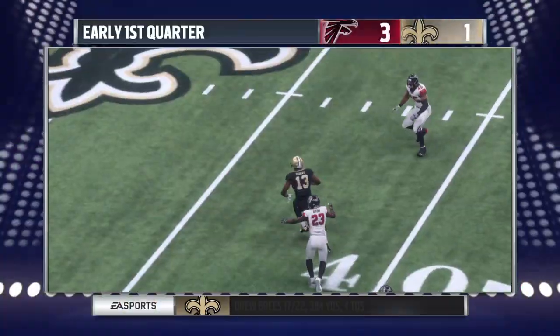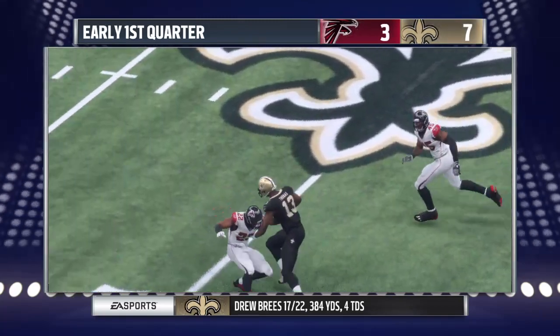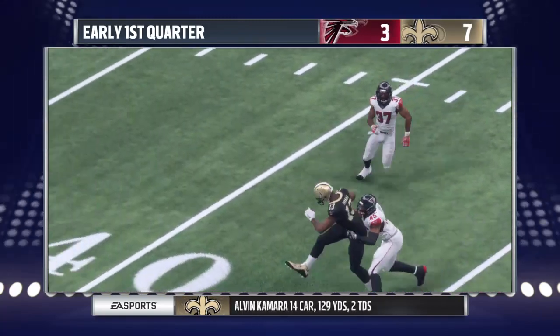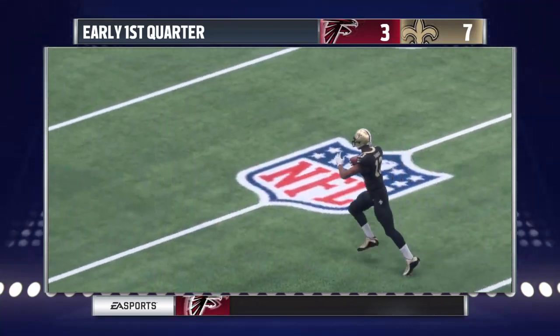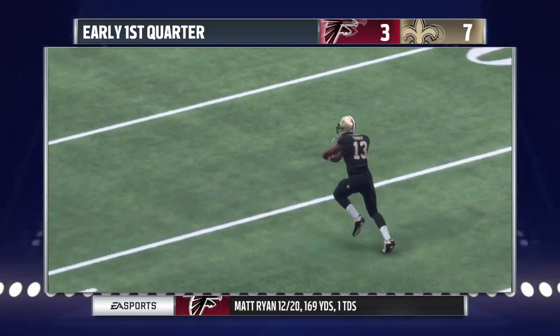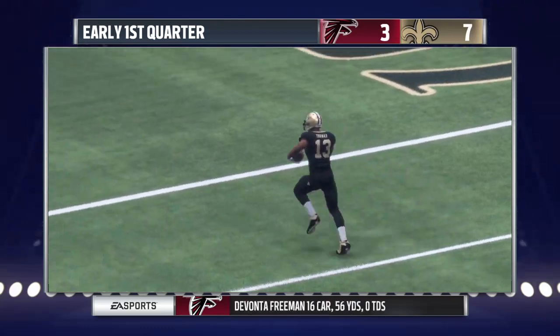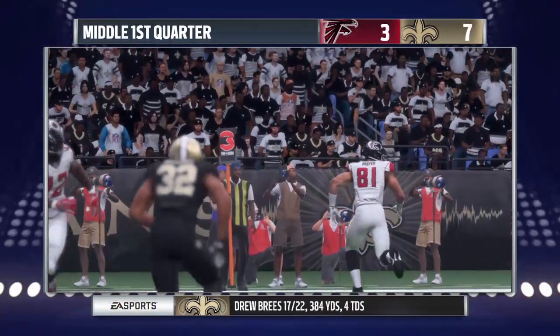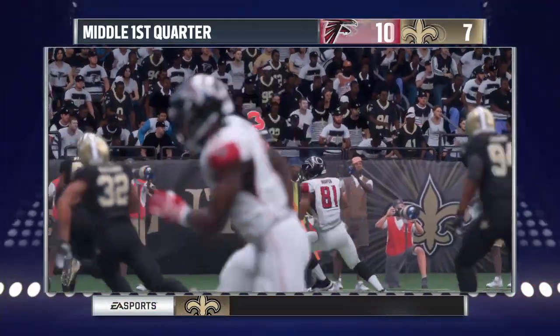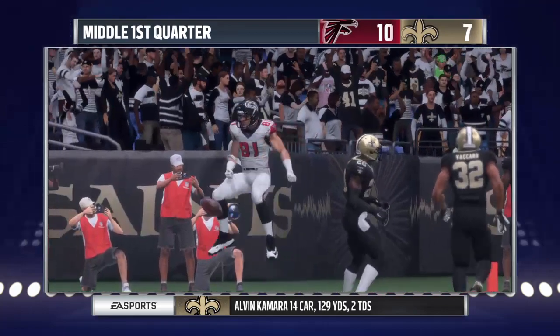Now 1st and 10. Thomas is found on the quick pass and catch, and he'll win the sprint to the end zone. They're now on top by 4. Third down from inside the 10. Hooper is by himself here, and he capped off the long drive with a touchdown. Falcons go up by 3.